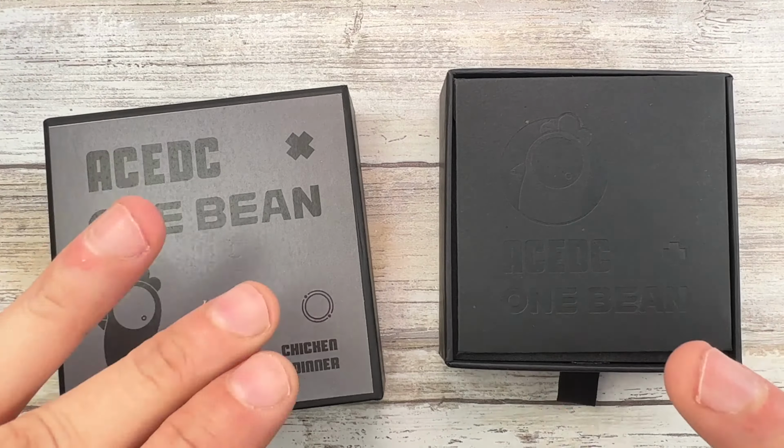Inside you're gonna find the chicken dinner haptic coin. This is of course a winner PUBG reference, and of course you got ACEdc. You got the chicken dinner logo, which is, by the way, beautifully milled. This is, as I was saying, a limited edition. It's a haptic coin with a pretty simple structure.